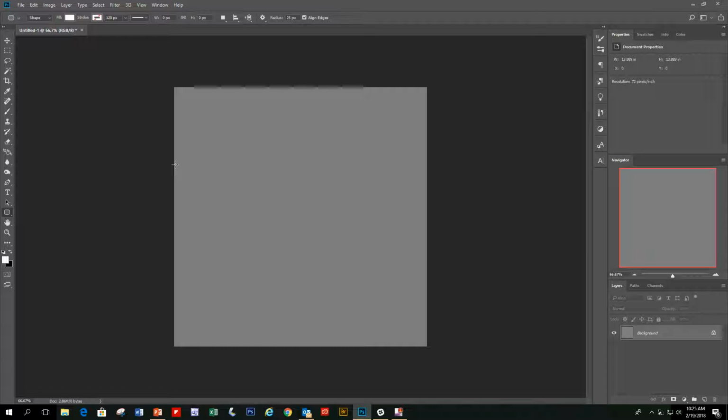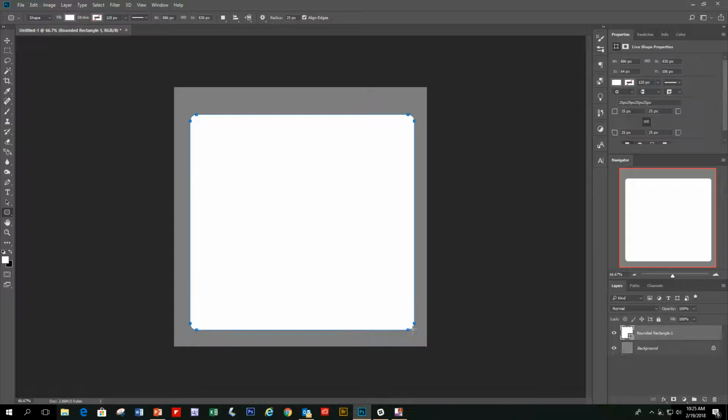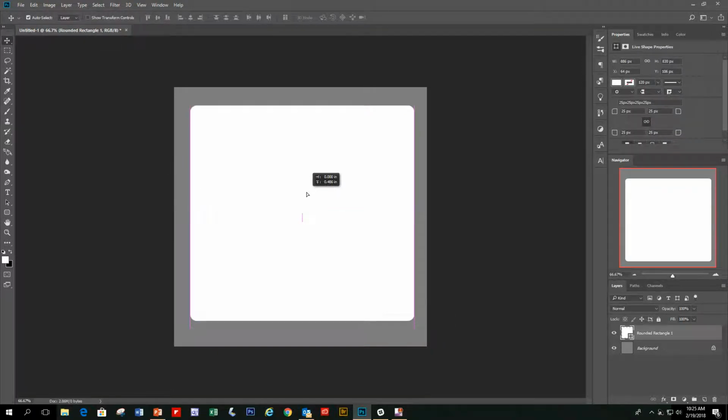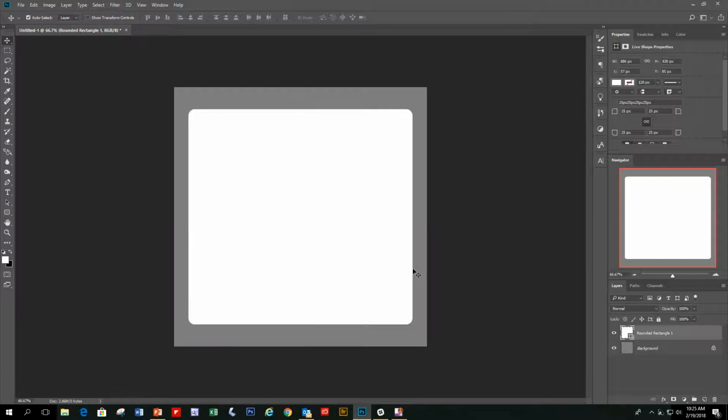To restrict the button to a square, when you create the button, just make sure you're holding down on the shift key. When you hit the shift key and drag, you will get a perfect square. So in this case, I just did that. I'm just going to center this base button here on the project, and then we can start beginning by creating the metallic look. The metallic look is created by using the gradient tool.